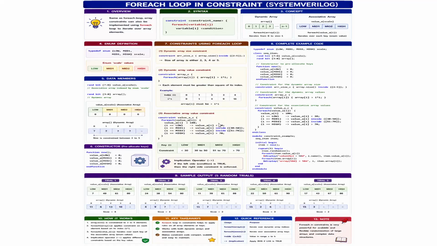You are considering any array, and in your array values, I want to visit all the elements in my array automatically. So then I will use the foreach loop.